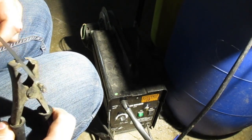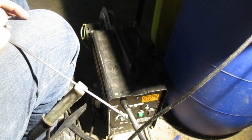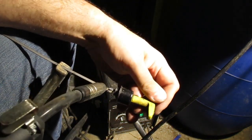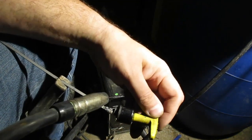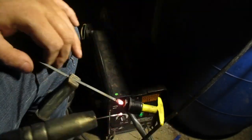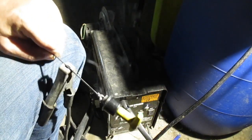Alright, you stick like that. Alright, we do this, and she'll kind of spring over like that. There we go. Alright. Get some nice hot beads down my socks. That'll be good. Oops. Alright, that kind of stuck on there. Boy, that's ugly. Boy, howdy.